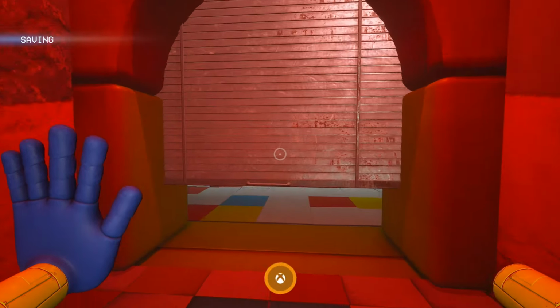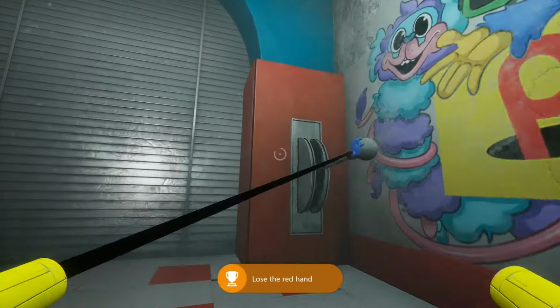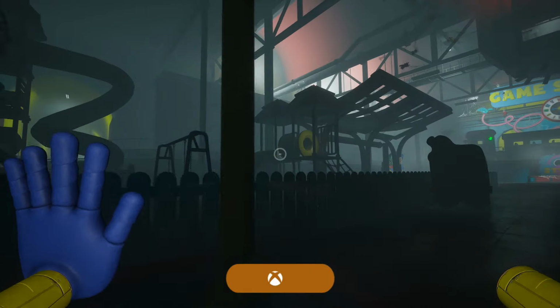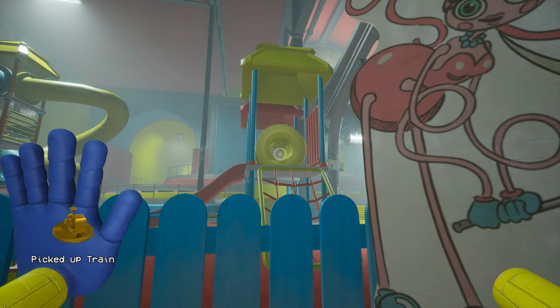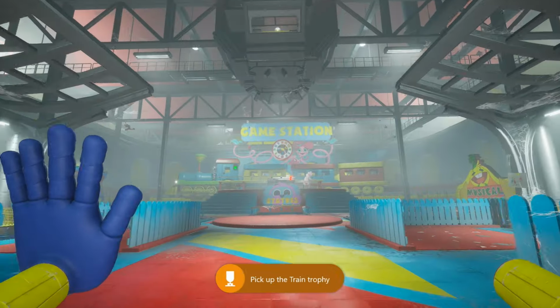Once the door opens up, head through, activate the lever on the right side, head through the next door, and then inside this room here over on the left side, we can find the golden train trophy in the kind of playground or the playset there. Grab that with your arm, pick that up, and that'll unlock the achievement for you. And then we can turn to the right and continue heading to the next area.